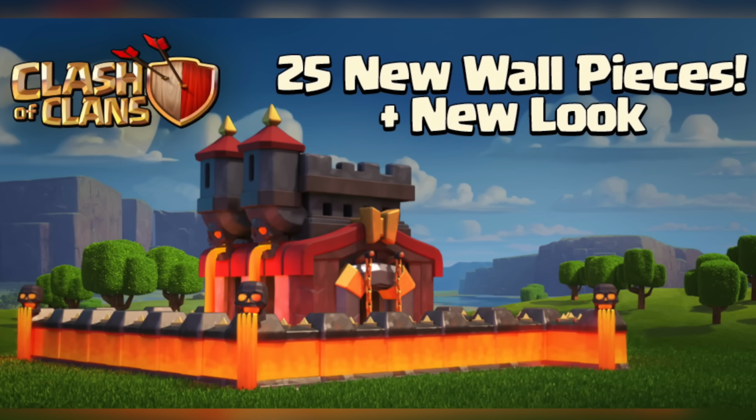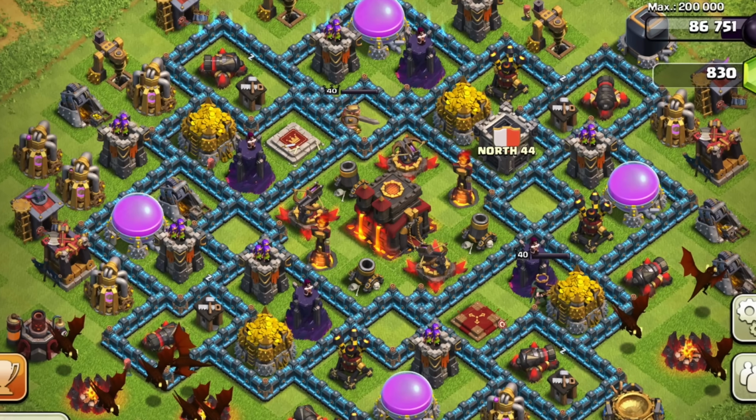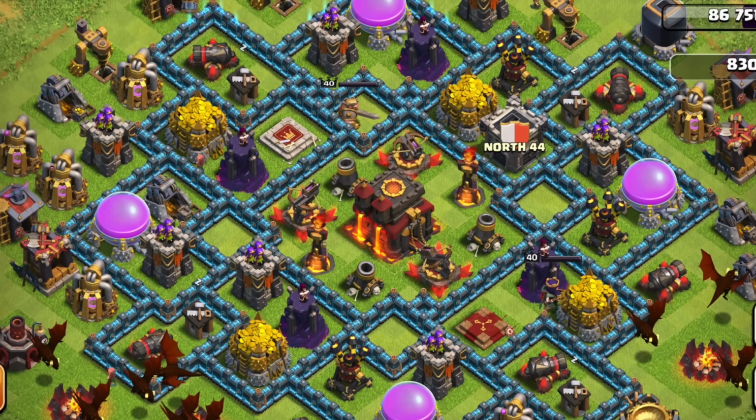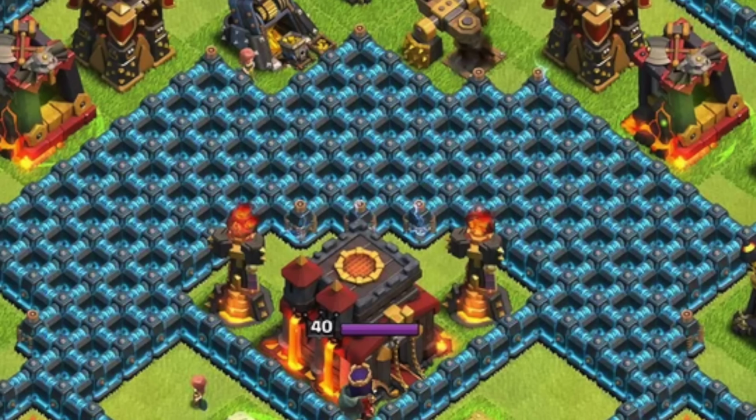walls were changed. I actually disliked the way the blue walls looked simply because Town Hall 10 was red, lava, and hot, and then there were the walls. They were blue. Why? Absolutely an eyesore. Did not match at all.